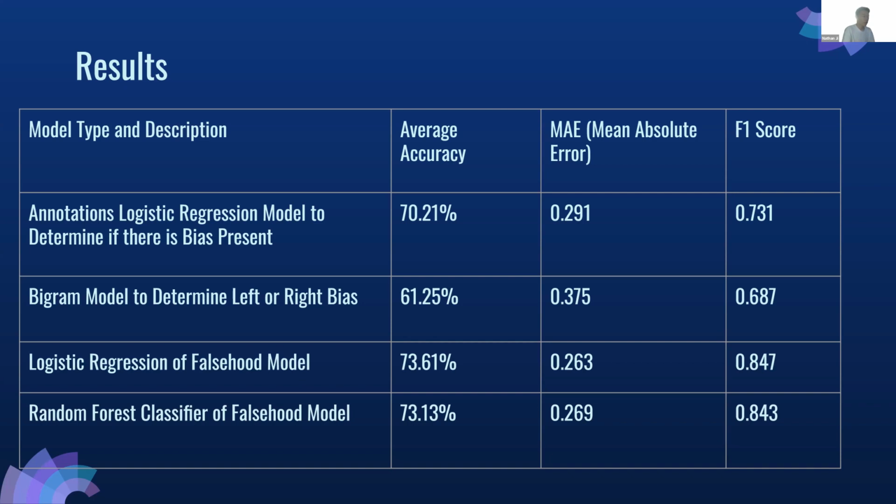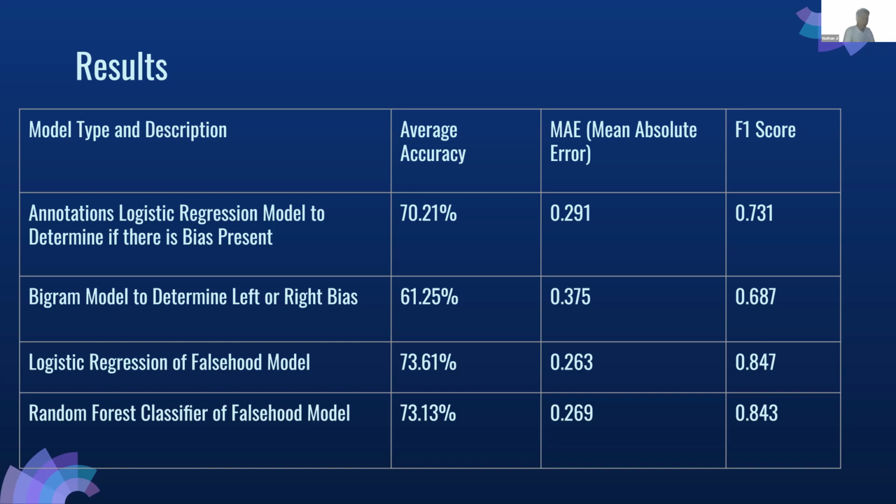And then obviously we also have mean absolute error. Basically how it's evaluated is that each model returns a 0 or 1 for whether it's biased or false. So the mean absolute error means that in the actual prediction, how far away was our prediction from the actual result, right? Because that's the mean absolute error. And as you can see, they both were under about 0.26 to 0.29, except for the one outlier there.